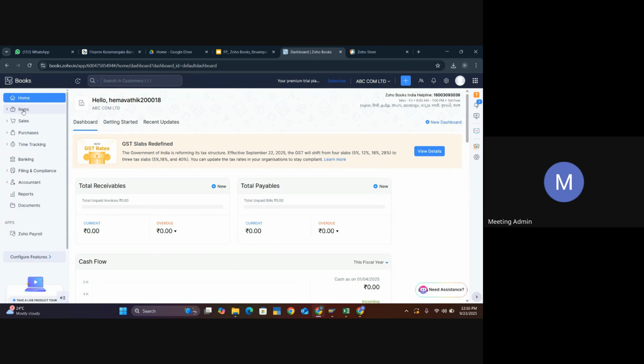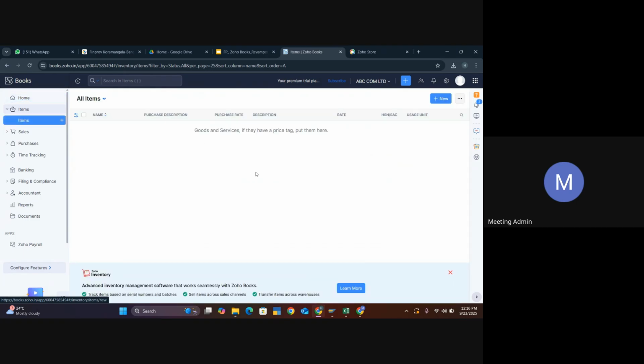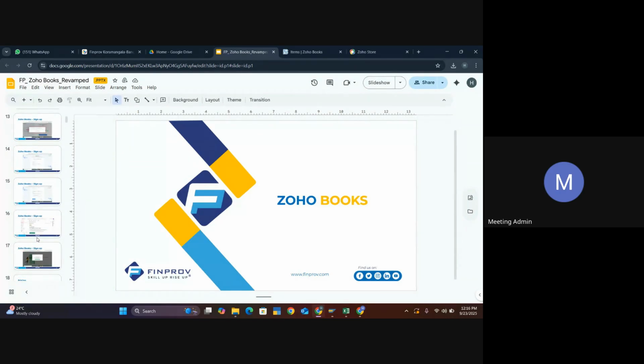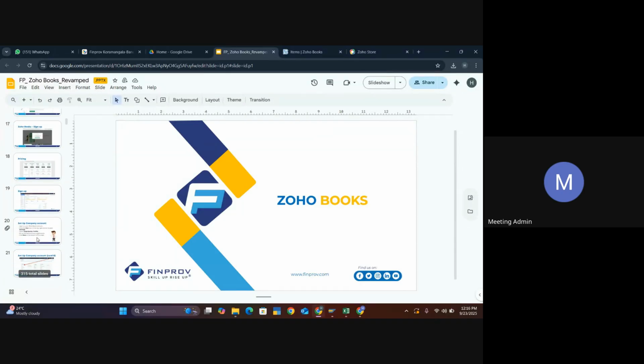Items means in your Tally, you used to go for the stock inventory masters. There you have to click on the stock item creation. Those are the things we used to click and do. But now we'll be clicking on the items. So can you all see that items? Before that, let me open the case study for you all. With the case study, I'll show you how to create that.